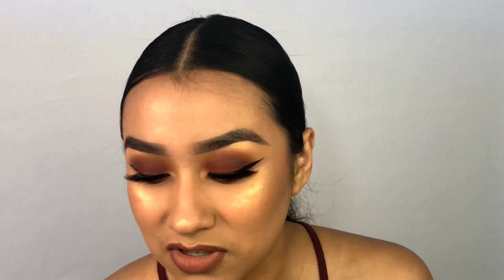Honestly, for anyone, I really think this brush set is ideal. So that is the eye brush set. I think it was really, really good, and I honestly think it's really worth it. And this one is retailing for $48, which is pretty good.